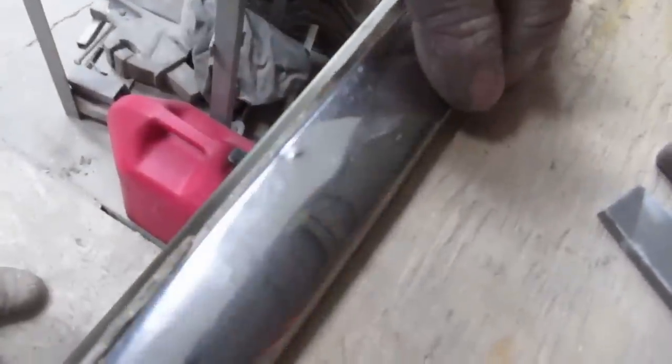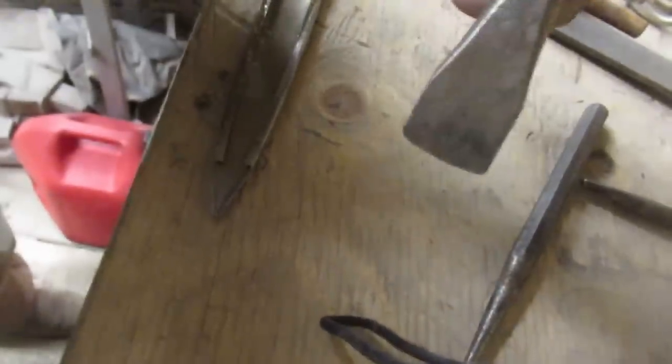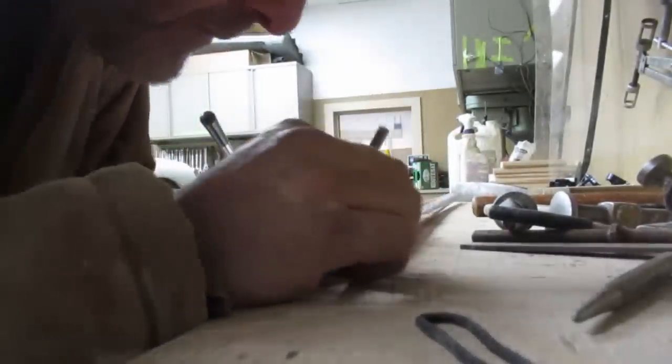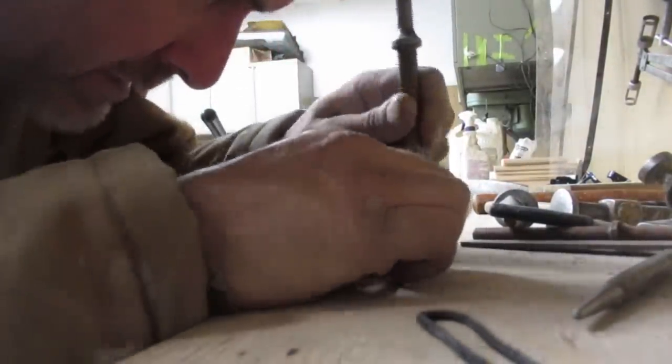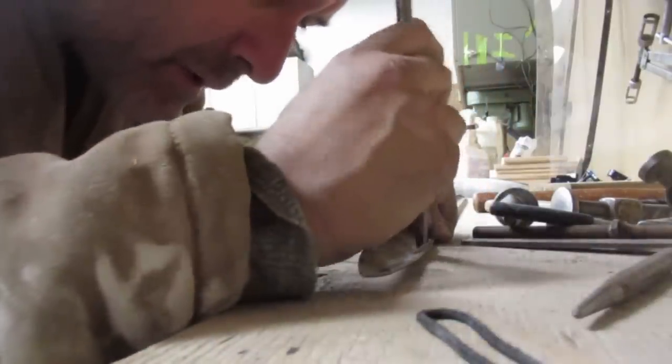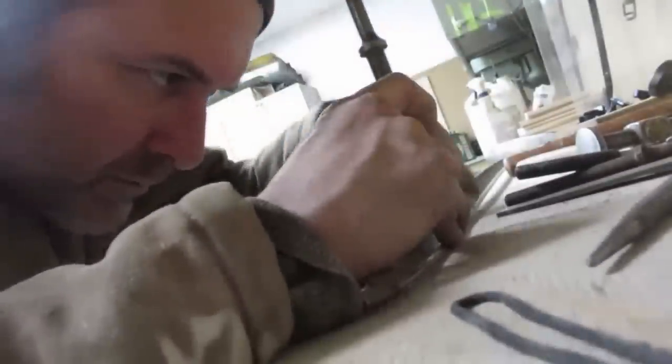So the first couple of taps have taken a lot of it out of there. A little sharper chisel with a slightly radiused end, so we're not going to put any kind of mountain tops in it. Looking exactly where we want to be, which is where it tightens up there. Okay.